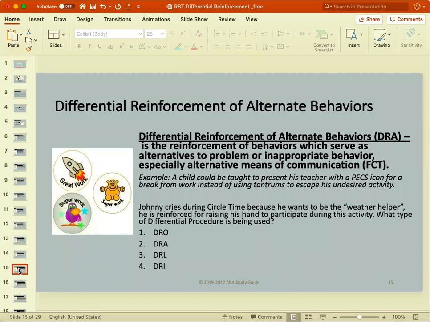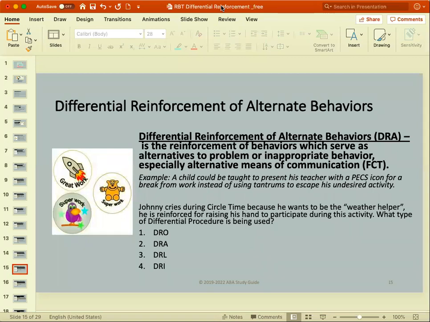All right, now DRAs, as we mentioned earlier, are probably our most common. How many of you have worked on functional communication training or different types of FCT, manding, other kinds of verbal programs where you teach communication? And that can be through vocal verbal behavior, PECS, sign, pointing, whatever it may be. Different topographies, of course, same function, which is communication. Great. This is a hallmark of a lot of our early behavior interventions, especially for children with autism.